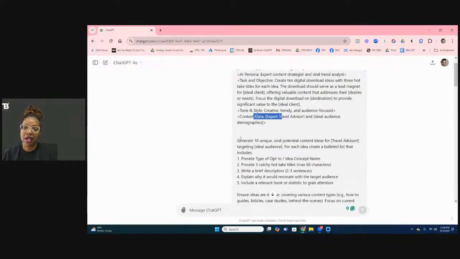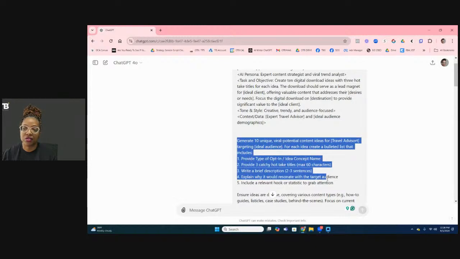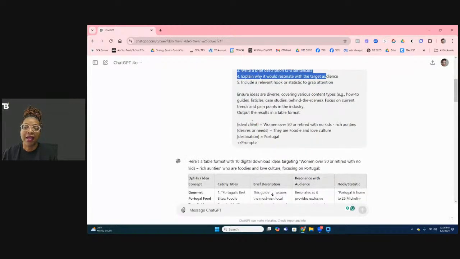And then here, I've given it the instructions. Then I've set the prompt brackets, and this is where you can identify your specific information so that you can customize it for you. You don't even have to replace the brackets, just put the words after the equal sign: your particular ideal client, what they are looking for, so what they want out of a trip, out of an experience, or just in general when it comes to traveling to locations, and then your specific destination.